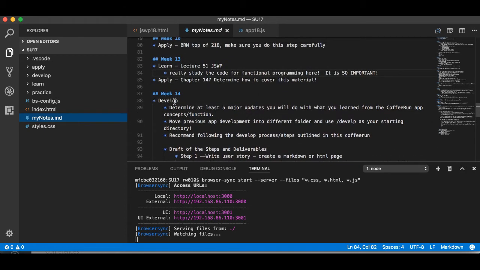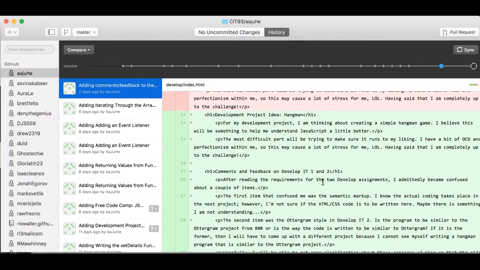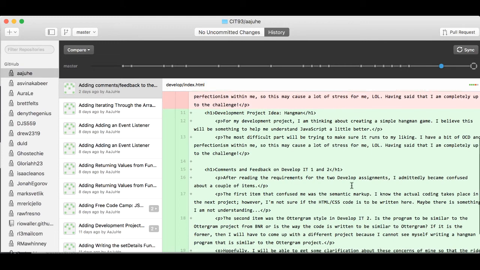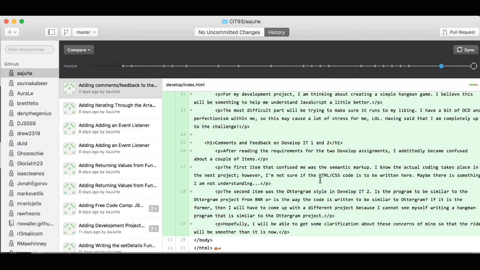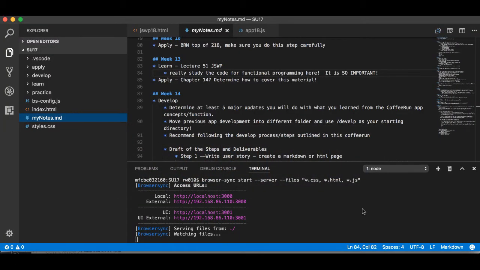You can look at markdown cheat sheets to see this. On Develop It, I had a really great question I want to go over. The first one was, after reading it, a little confused, and this is great because this is why I wanted you to read it. So when we talk about semantic markup, and that was one of my requirements, I'm glad this question came up.